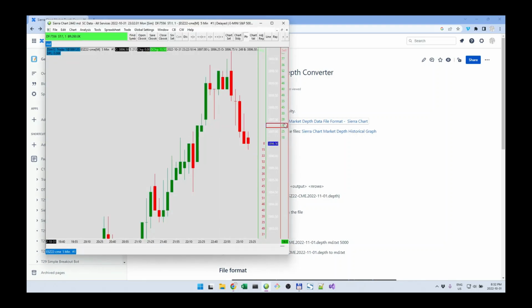In CR charts, I have the DOM open, and on the left hand side we have the buy limit orders as they appear on the order book, and on the right hand side we have the sell limit orders. As you can see, the limit order book keeps getting updated on both sides as traders are submitting new limit orders, modifying existing limit orders, canceling orders, and orders are also getting filled by traders.